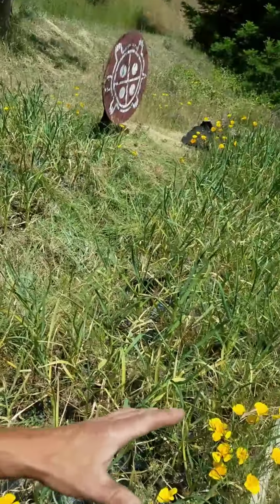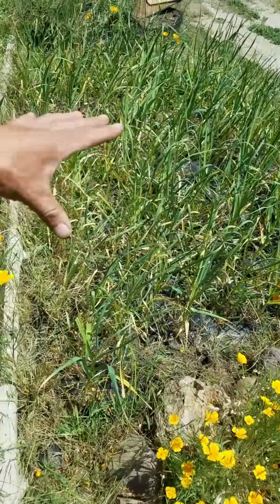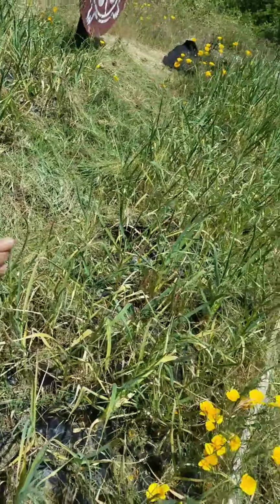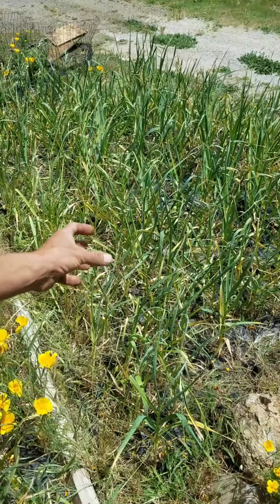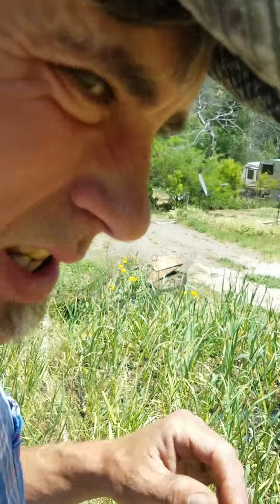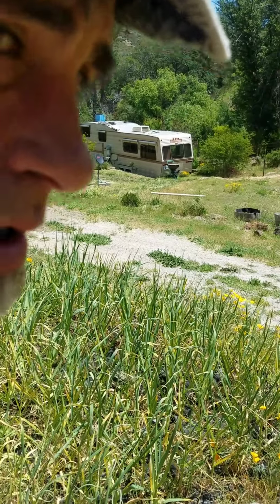Okay, and I haven't cut the scapes on these, which is why I'm doing this video, because I wanted to show them. You can probably see, even though it's a little hard to see, the little curlicue flowers that are in here. It's time to cut those off and wait just a little bit more until probably the bottom two or three leaves of the garlic turn brown, and then I'll pull it up. If you wait longer than that, they start to decay a little bit. And if you have soft neck, you'll lose them if it starts to decay, because they're not as strong. Most all of these are hard neck, and that's simply why. Because I'm kind of a lazy gardener, and I've lost a lot of the soft neck because of that very reason.